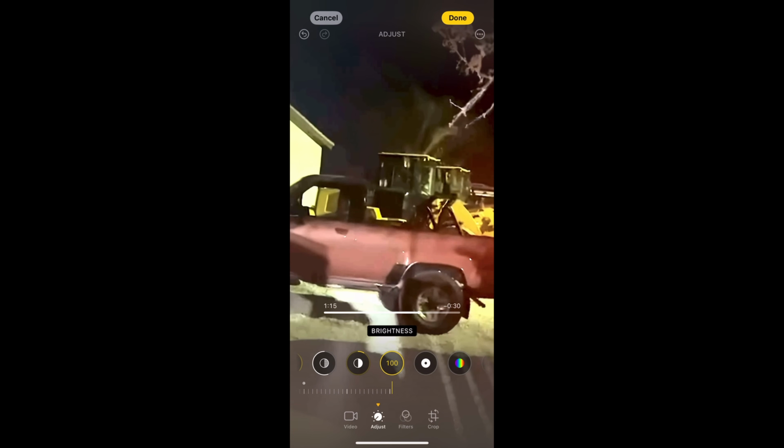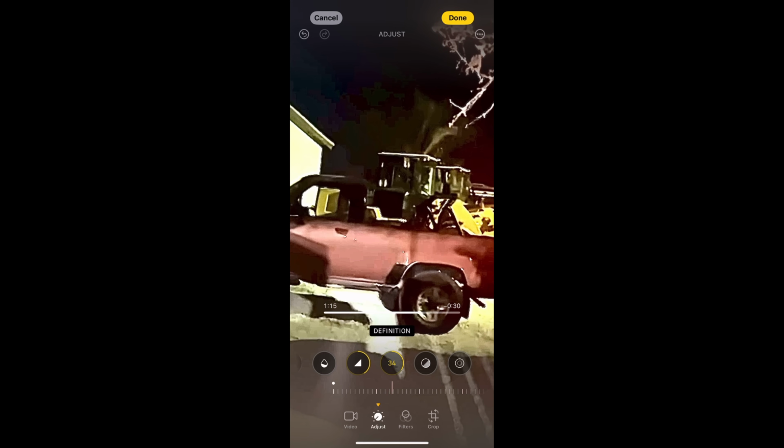Now, I'm going to enhance the shadows and the contrast while increasing the brightness and exposure. The brightness and exposure is going to get more light into this video so that we can actually see what's going on. But increasing the black point, the shadows, and the contrast is going to bring out more of those deeper, darker shadows that they supposedly were. I, of course, then up the sharpness and the definition because I want us to get as clear an image of this as possible. I didn't choose noise reduction because I noticed when I was adding it, it was making the video more blurry, which is the opposite of what we wanted.